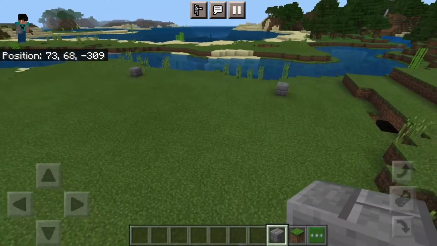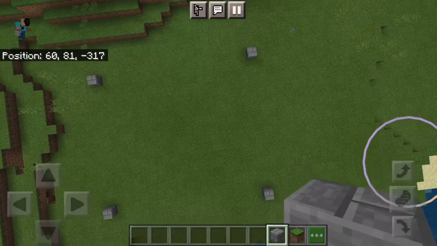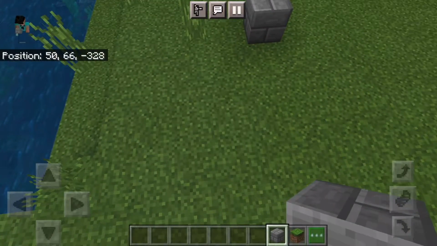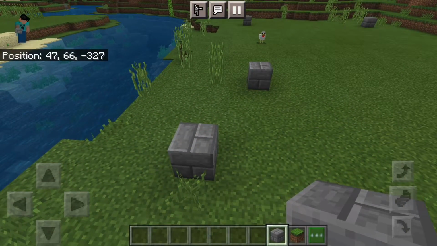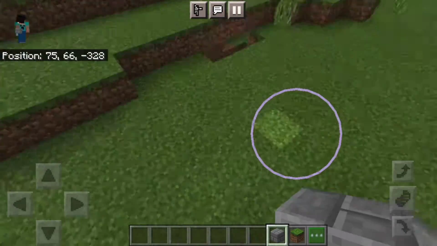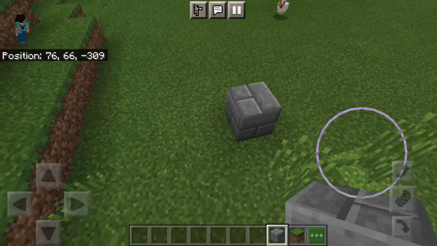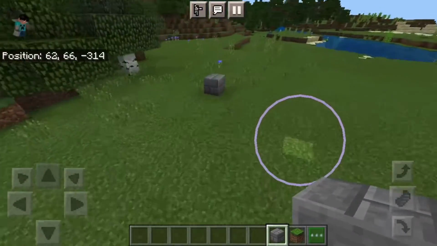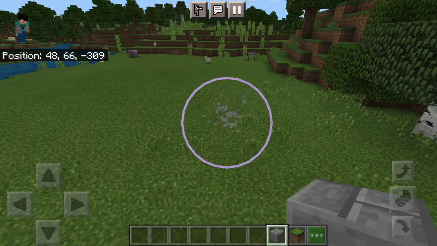Alright, this works. No, it's kind of small. This is way too small. I'm gonna expand it a lot. Right, this is good. So you're just gonna wanna make this as big as possible with the amount of flat space you have. And if you really want, you could do some terraforming, I guess, if you don't have enough space normally.